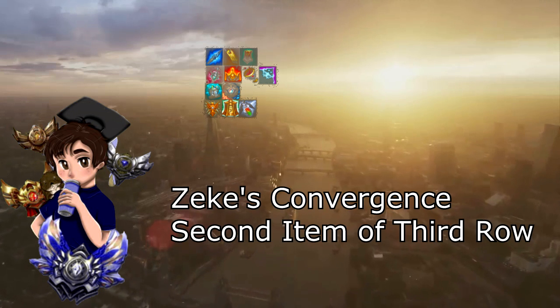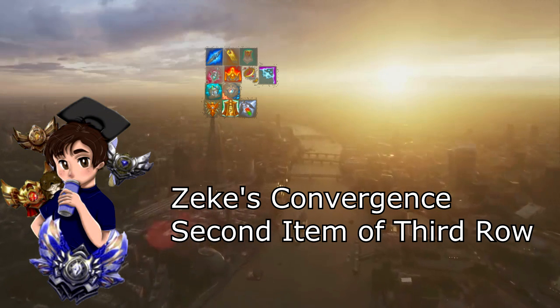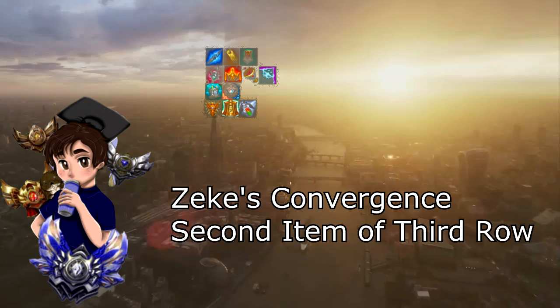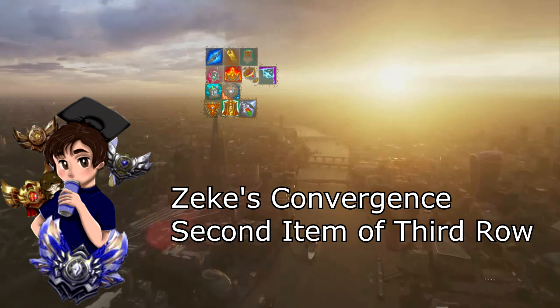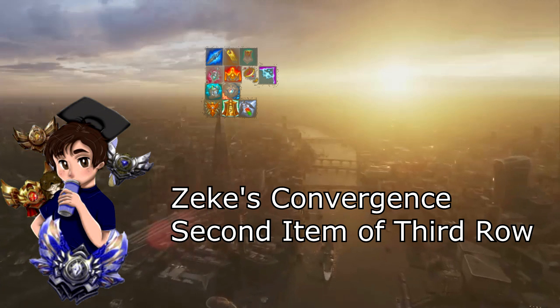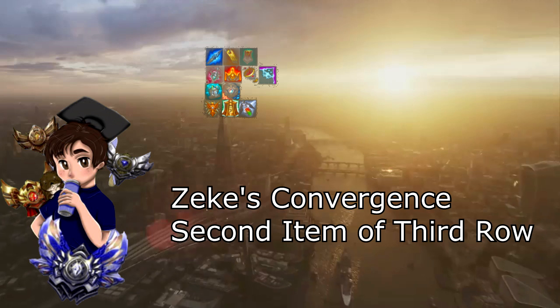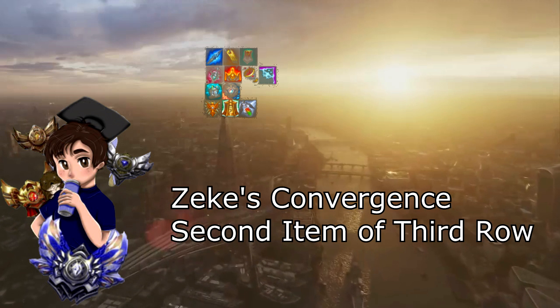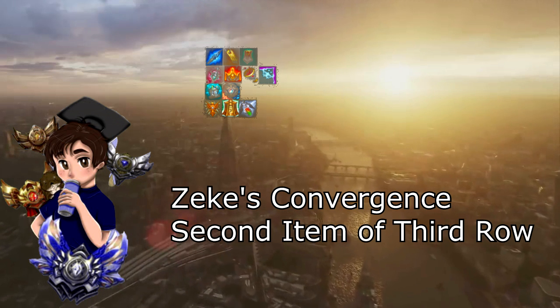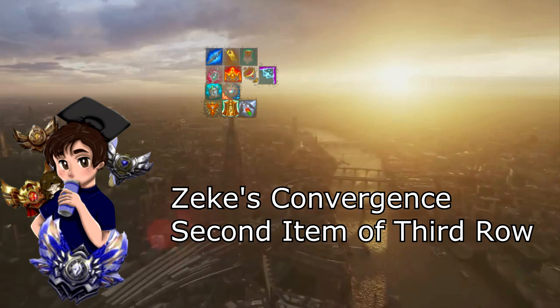Next up, we have Zeke's. I think Zeke's is one of the most underutilized items right now currently with supports. I usually only see champions like Rakan take it, but right now I think it's a great pick for when you have a snowballing ADC. If your ADC is snowballing, I really want you to try and grab this if it makes sense for your build. It gives so much damage, and it gives you an AoE slow around you.